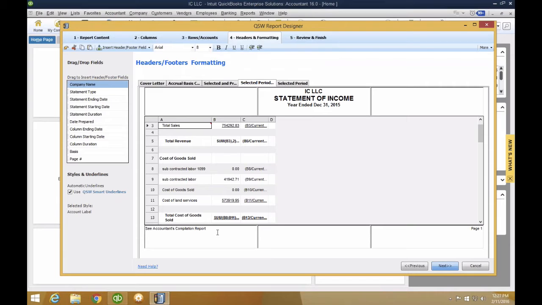If you want the report basis in there, you can have it in there, the page number. If you want to customize the footer, right now the footer says See Accountant's Compilation Report. That's fine, but what if this is a SSARS 21 engagement and it needs to say no assurance is provided on these financial statements? You can type that in. So if it wasn't a compilation, then we can do that. Okay, that makes sense.